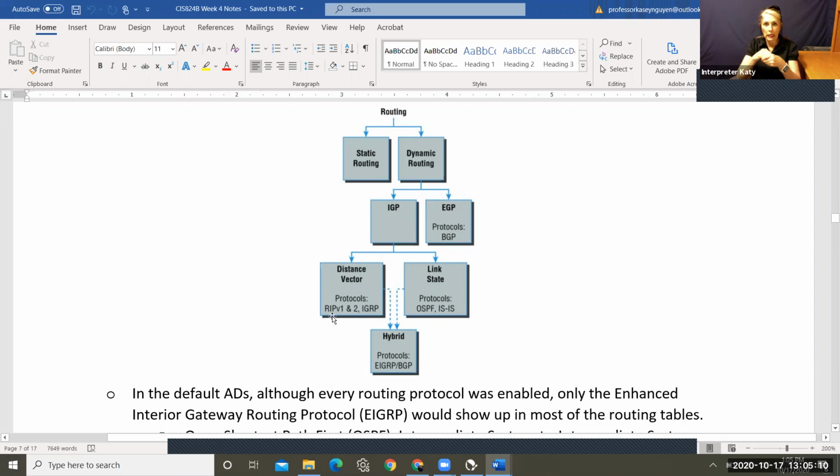The IGP is what you would see with a lot of the Cisco appliances and some of the router technology. It uses distance vector and link state, so there are different ways that it would determine which way to go and what's best.